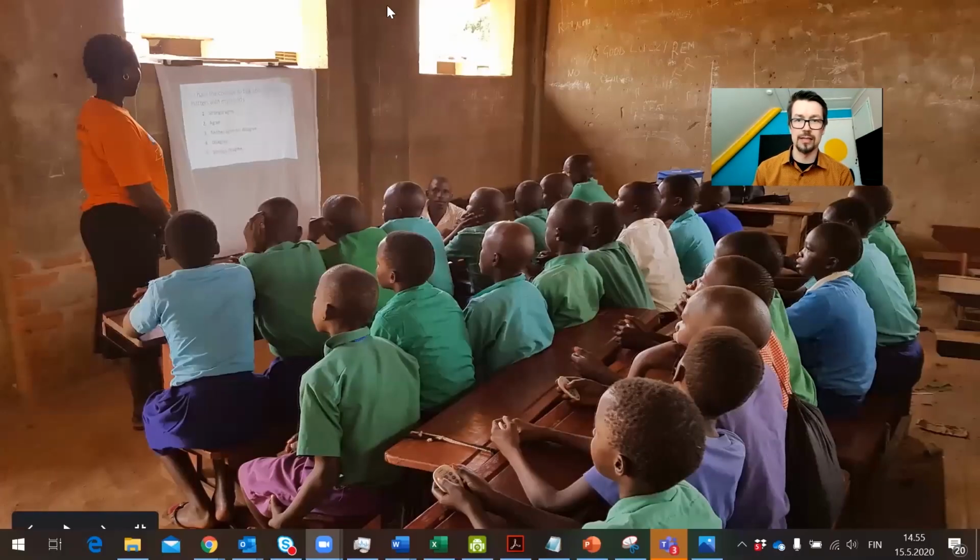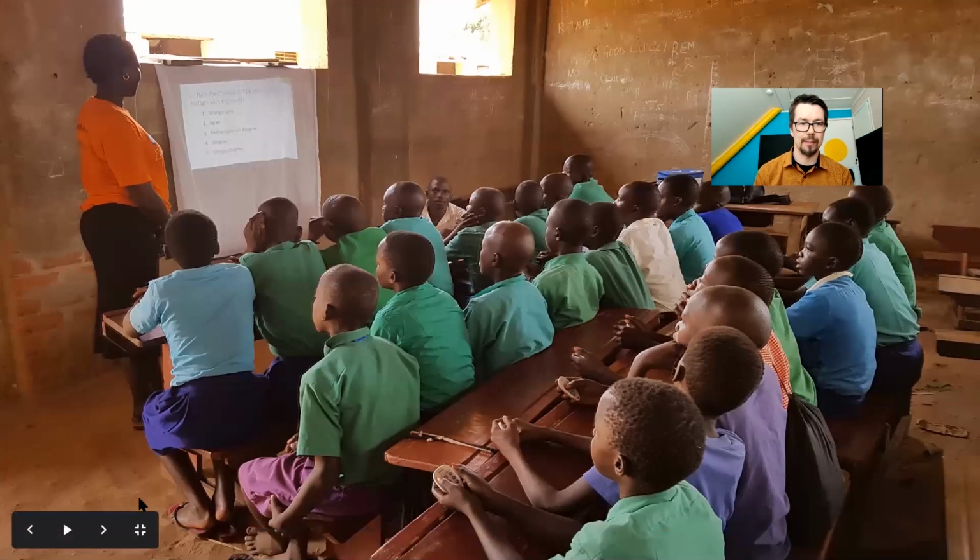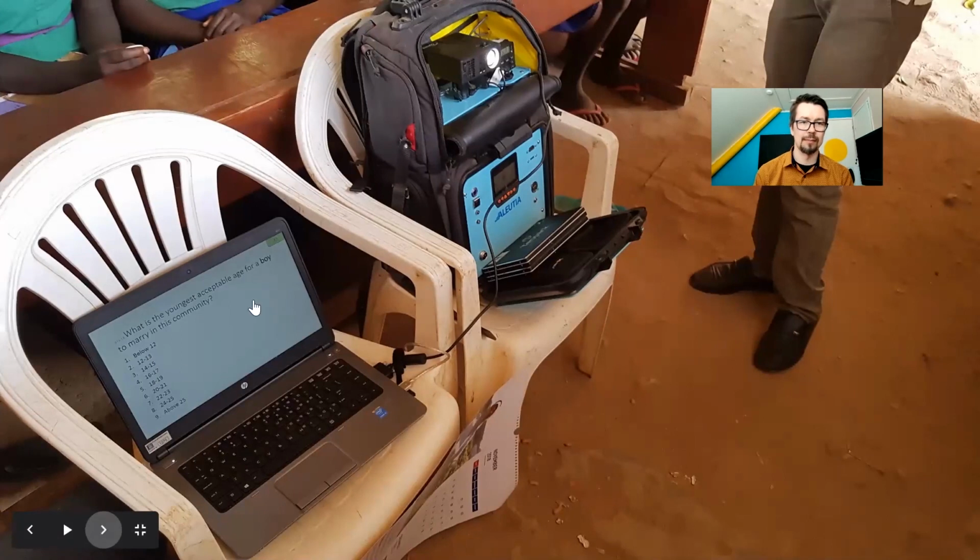And then you can ask questions with different alternatives at the same time, and you can gather lots of data comparatively quickly, although you need to do the preparations as well. I'll show a couple of photos from the places. Do you see this photo? Yes. Yeah, so similar kind of photos where these have been used in a very low resource setting, as you can see, utilizing the laptop and a projector to project those alternatives.